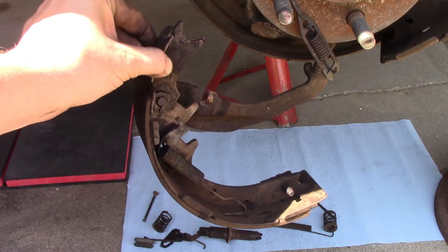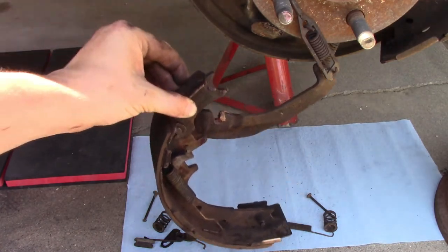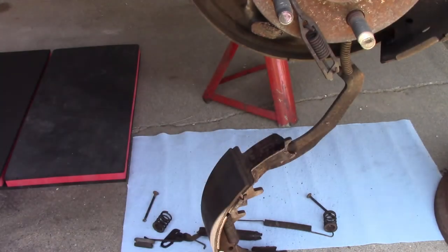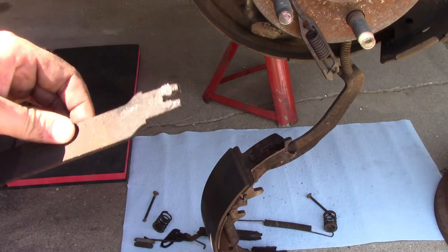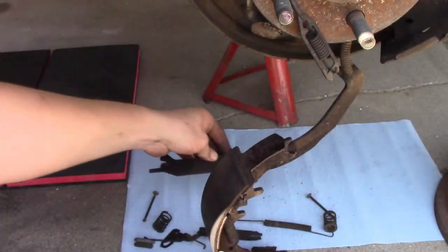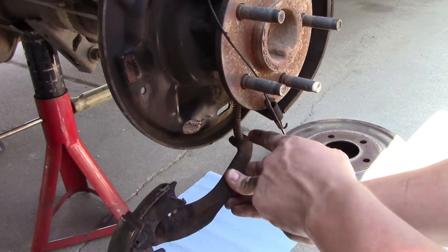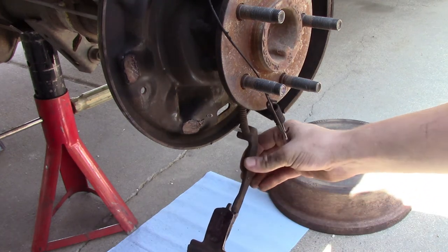This shoe is the one that's attached to the parking brake lever. So we're gonna let it kind of hang for a second. Pull this bar out. Put the spring back on the front end of it. And really, that's as far as I need to go with taking these apart, because the end of that lever is what we were trying to get to. Get the parking brake cable out.